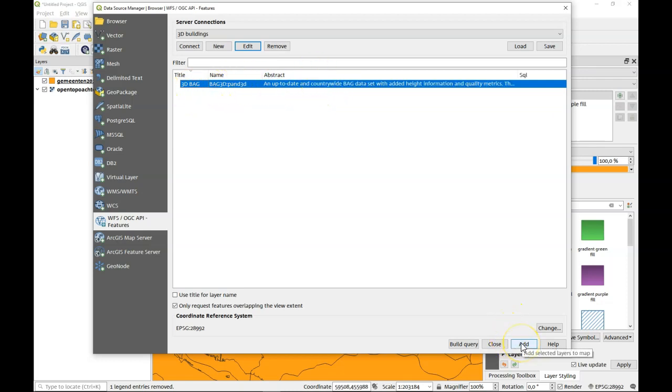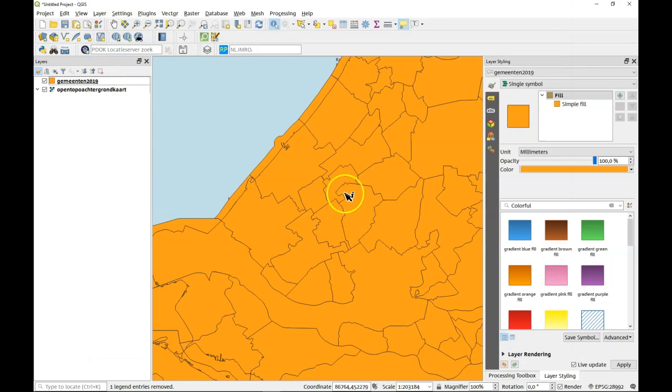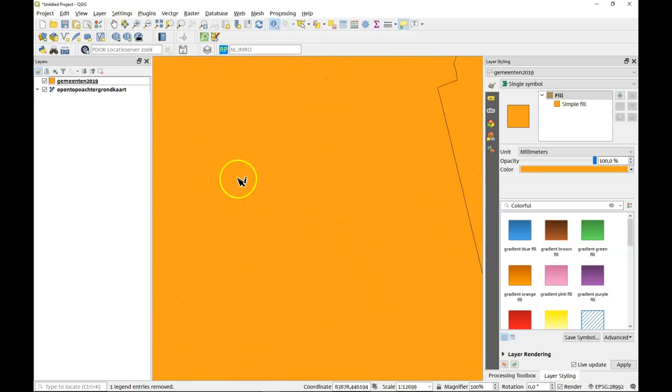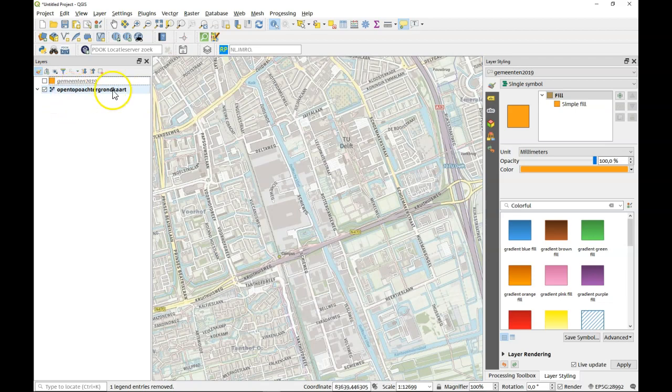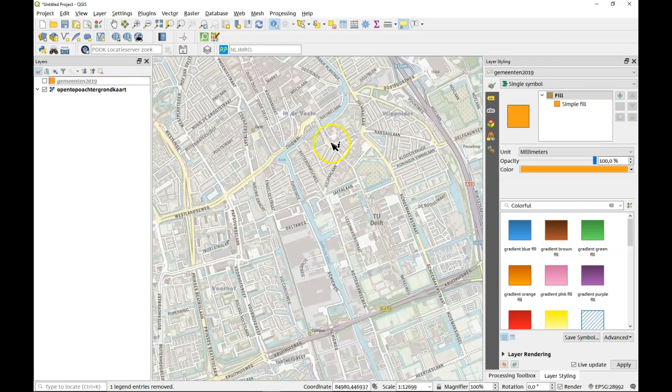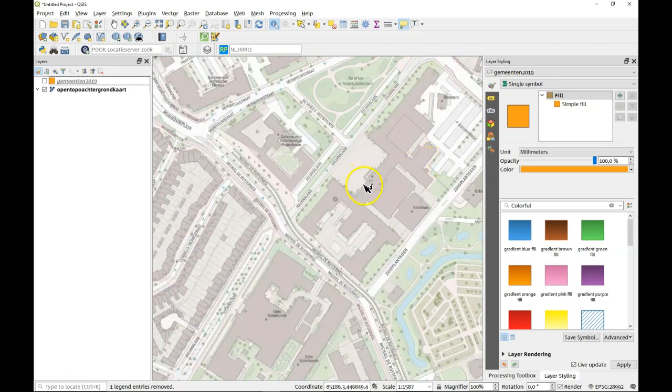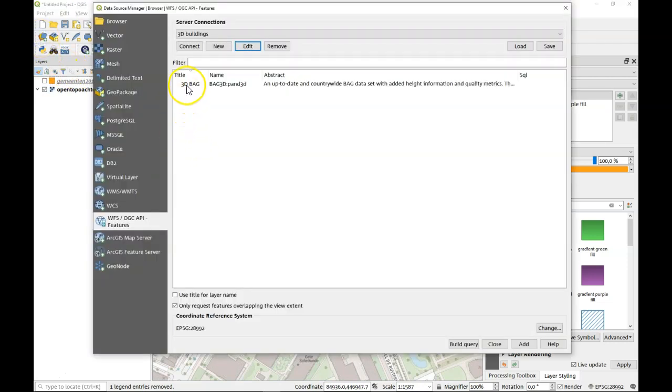Before I add this data set, I have to check it, because if I add it, I get all the houses and all the buildings in this area, and it includes The Hague and Rotterdam, so it's way too much. So let's zoom in a bit. Let's use the OpenTopo map to see where we are. And for example, we'll move to the part where the architecture building is as well, and a couple of other buildings. Okay, let's add it now.